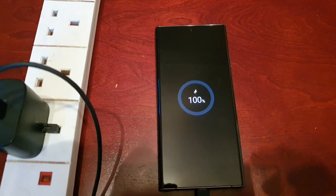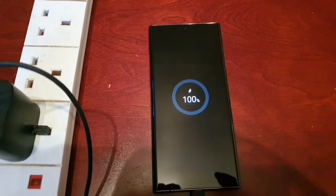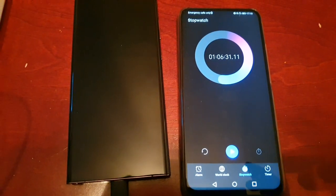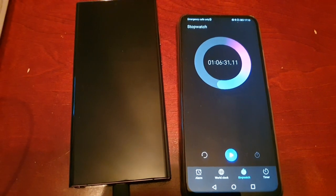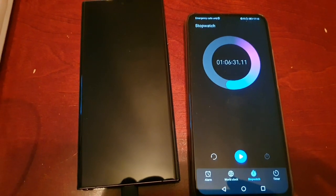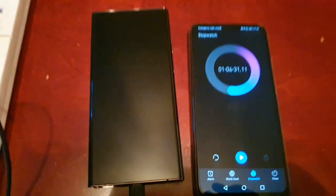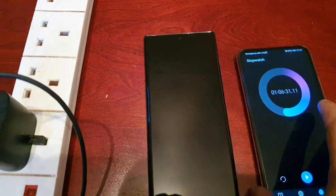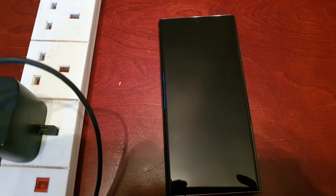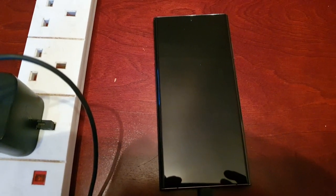It's your boy the Android Doctor. Before I go — it still charges a bit quicker than the S21 Ultra, because like I mentioned, my S21 Ultra took about one hour and 14 or one hour and 15 minutes to get a full charge from a totally dead battery at 0 percent. So the S22 Ultra is still faster. Please give me a thumbs up, guys, because I've been sat here for an hour doing this test for you all.